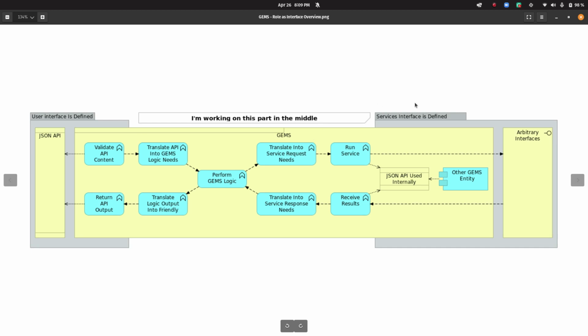So anyway, this is sort of an overview of the architecture of GEMS. I have an incoming JSON API, and that is what the website or even users use. JSON API is what is used to communicate with GEMS. So if you're going to send input to GEMS on the command line, you're going to send a JSON object to GEMS generally, and you're going to get back a JSON object. So it's JSON API based even on the command line, but certainly also from the website. So that's on the website user end.